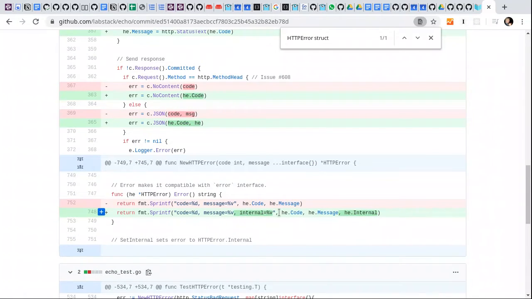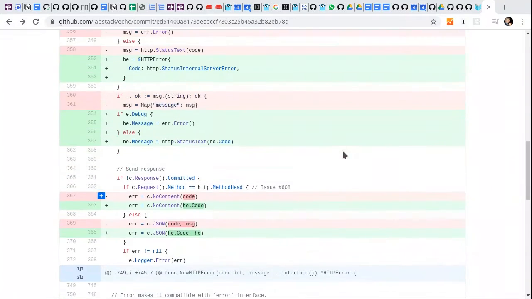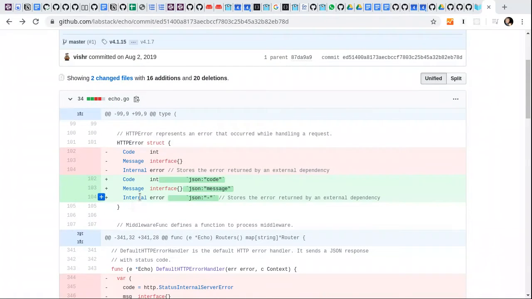Aha, this is interesting. In this commit, the internal field was added to the error method, which would clearly explain the behavior I observed. So that was fairly straightforward, but let's imagine I need to go back even further in history, which is not uncommon. Suppose I'm not only interested in when internal was added to the error output, but I'm also interested in when that field was added to the struct here. As we can see from this change, the field already existed, it was just modified. How do I go back even further?